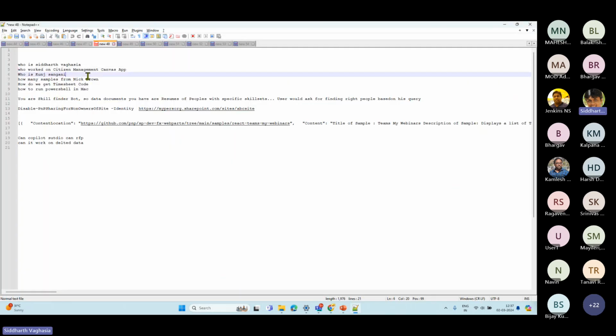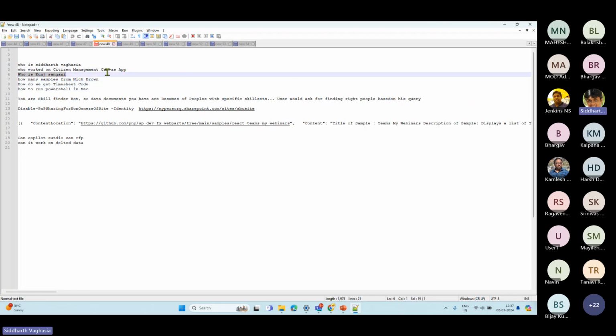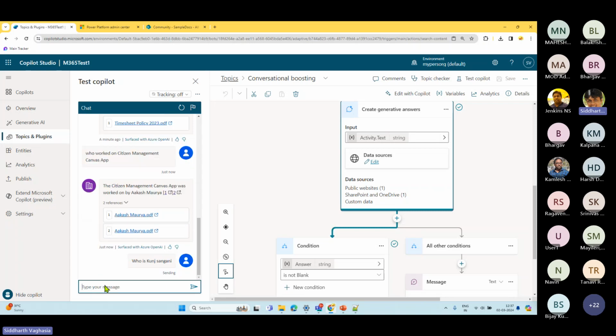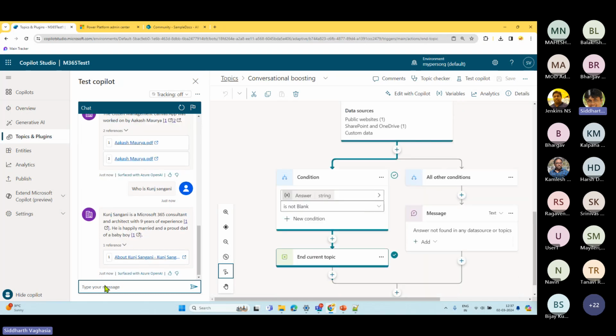Now, let's try one more thing. We talked about the information which is configured internally within SharePoint. We also talked about the information which is there in a public facing website. In this case, I have enabled just one public facing website, which is Kunj's website.